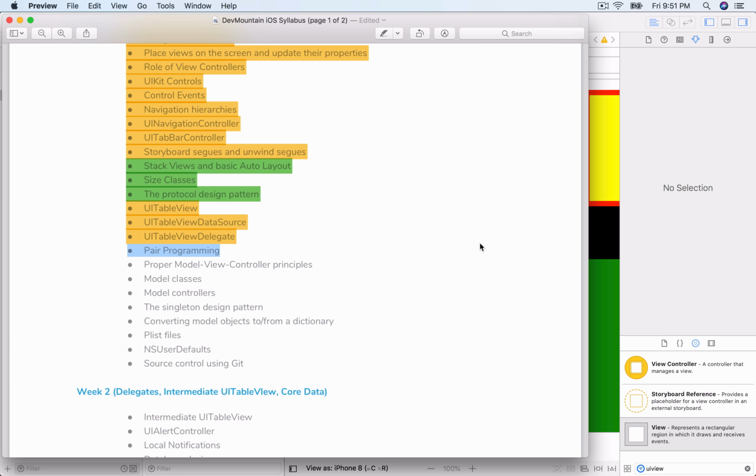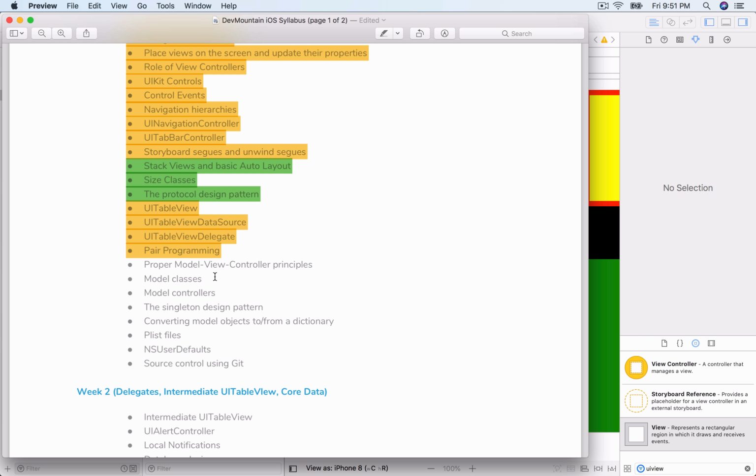Let's continue on with the course and take a look at our syllabus, where we're working. Right now we are at the point of pair programming. I'm not really sure how we could go over this over the internet, but just know that it's you and me, and we are doing this together. We are walking the path towards being an iOS hustler. So let's mark pair programming as complete.